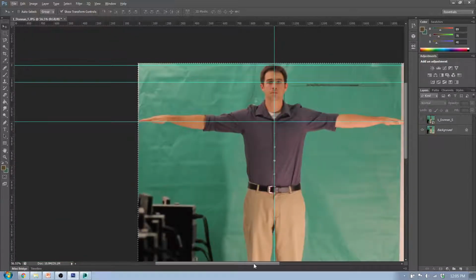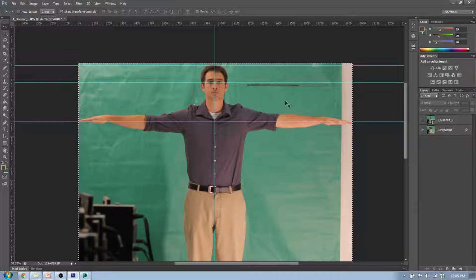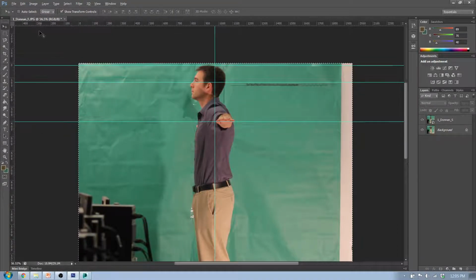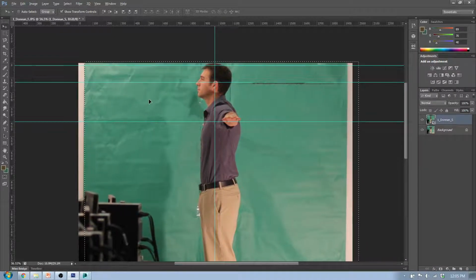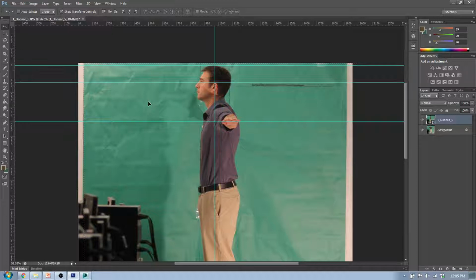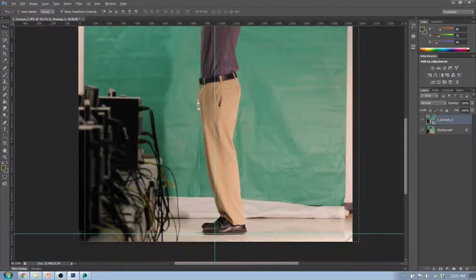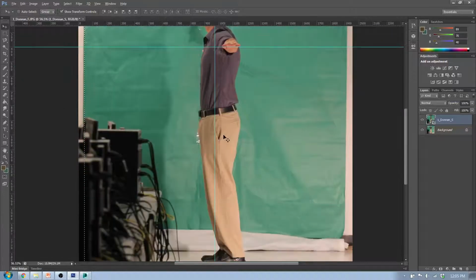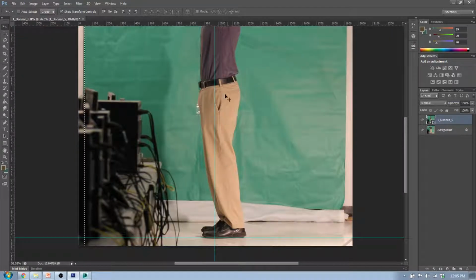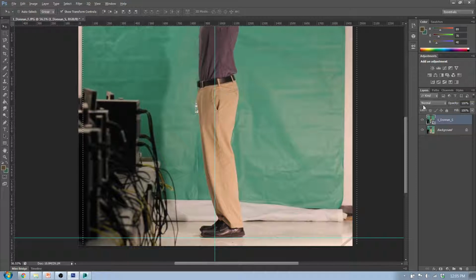Okay, so now I'm going to align my top view with the rest of the image. I'm going to grab this one and move it over like that, so it's basically in the center. Mostly I'm concerned to make sure the top of my head and my feet line up with the image as it was before. And I'm roughly in the middle of the image, so my pelvis is roughly in the center. There we go. Good enough.